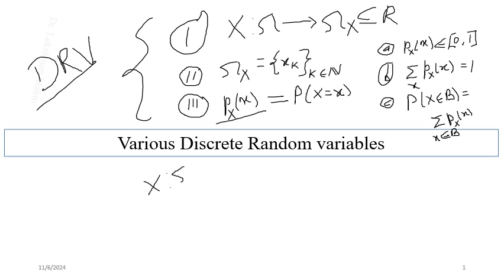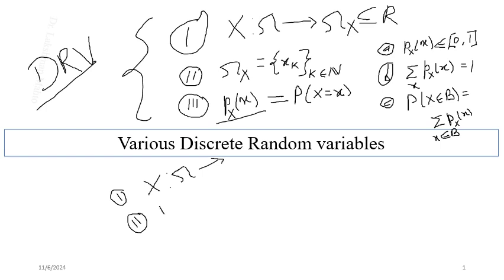What is the domain of, I am not asking range, domain, I am asking domain. So a random variable X is a mapping from omega to omega X. I am leaving the range or codomain. Now what is the domain of capital P? Have you forgotten? What is the domain of capital P?